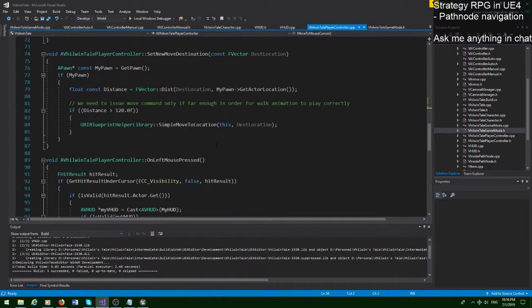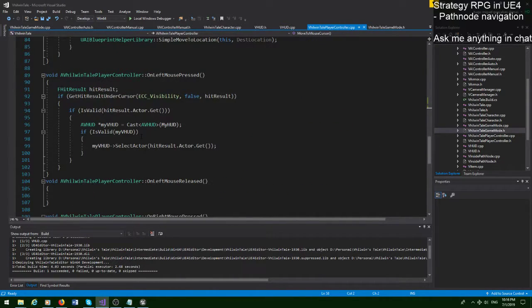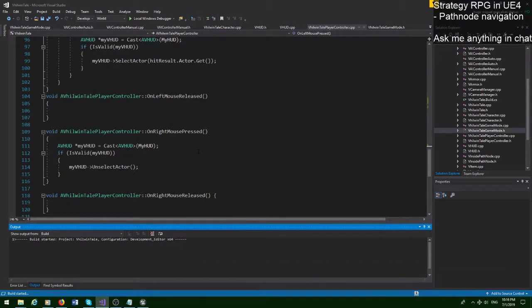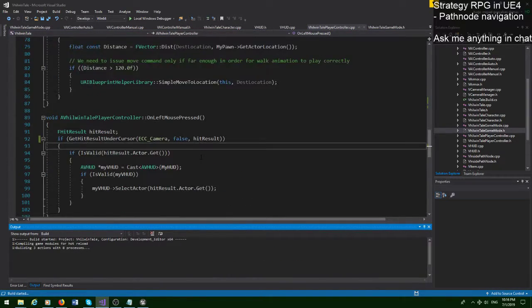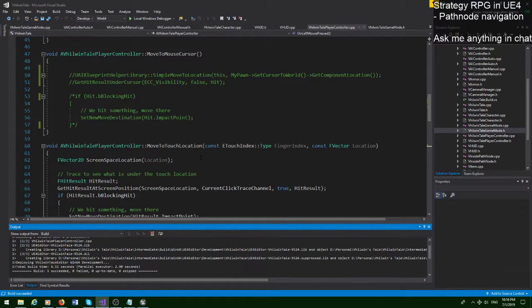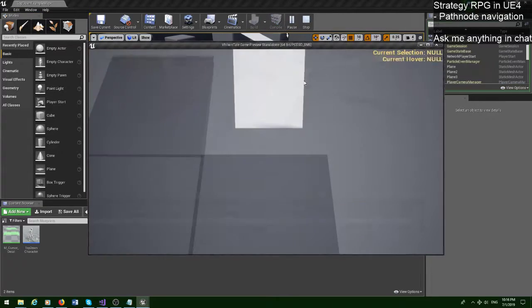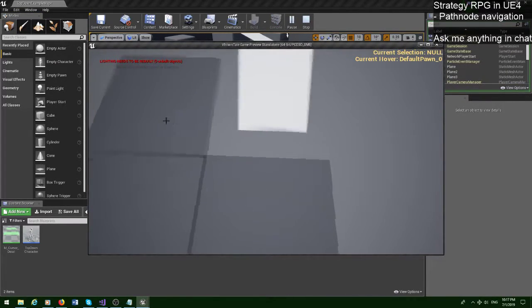Over here. Select actor. Ah, here it is. Yep. Camera. Well, now both will fail, presumably, but we'll see. Yeah. Yeah, default pawn.